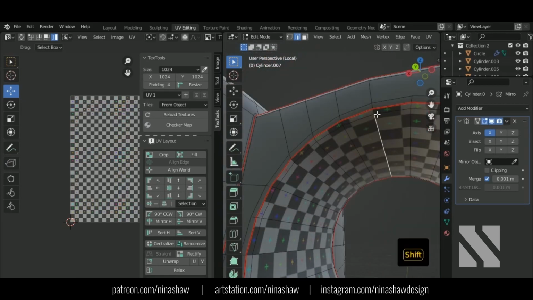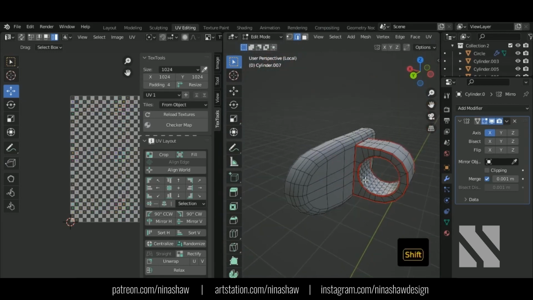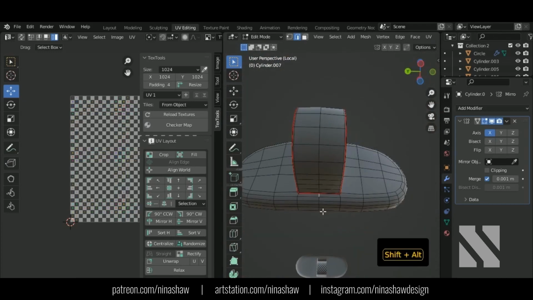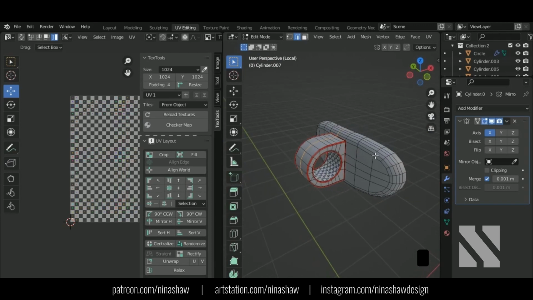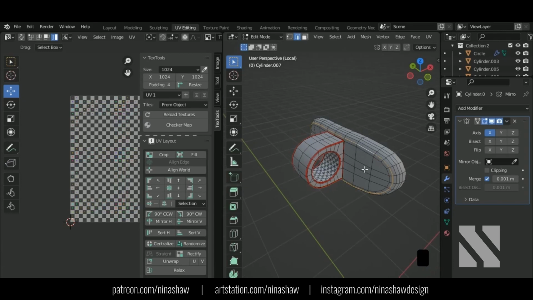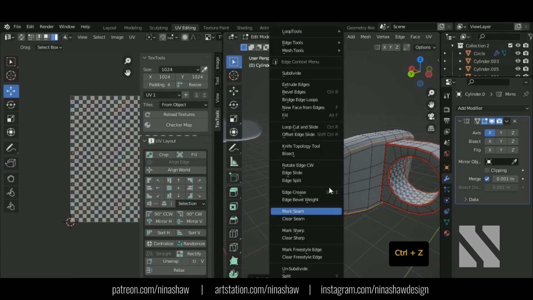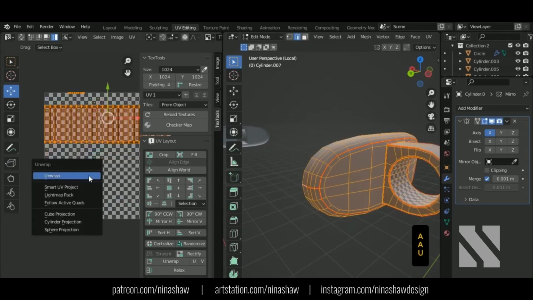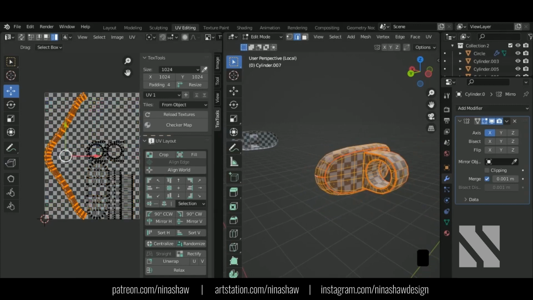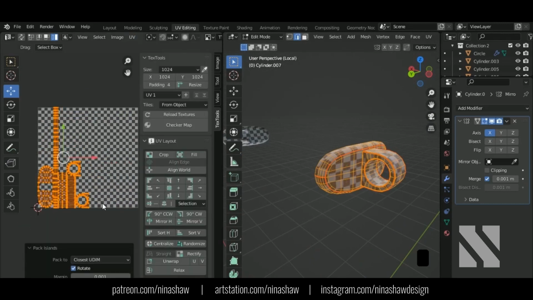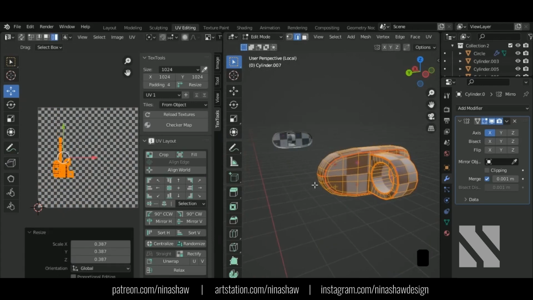Okay, now for this part. No. No. Maybe here. No, just this. Mark seam. Let's rectify in here. This part, I think it's okay. And back. Just scale it. Just a little.